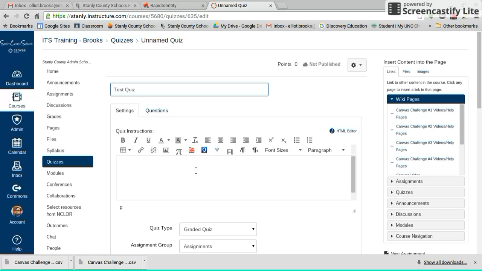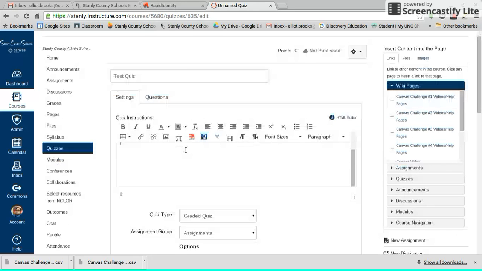And the settings is where you can put in your directions. It's also where you can add in video, a Quizlet, an image, a link to another page. Really, the sky's the limit for what you can add in. It's exactly like working on an assignment within Canvas. It gives you the same options, the same type of feedback you can give through here.